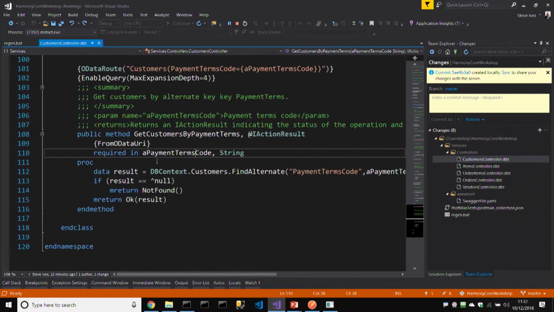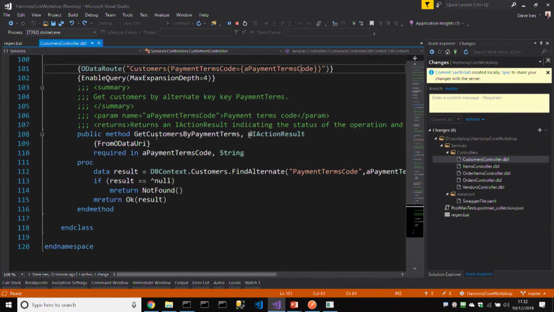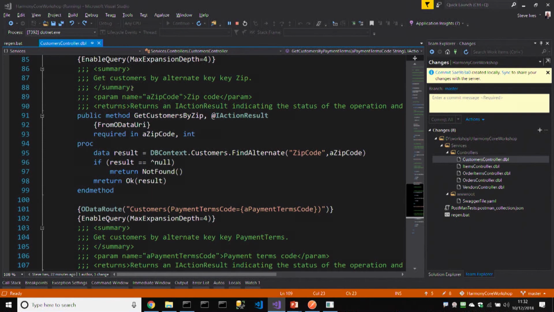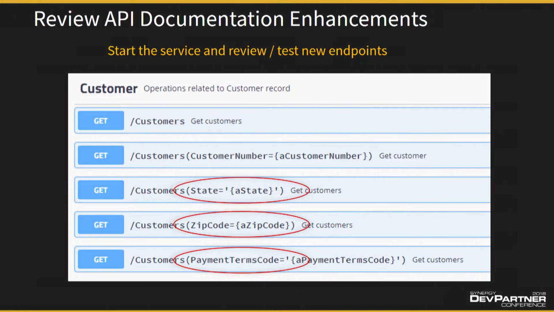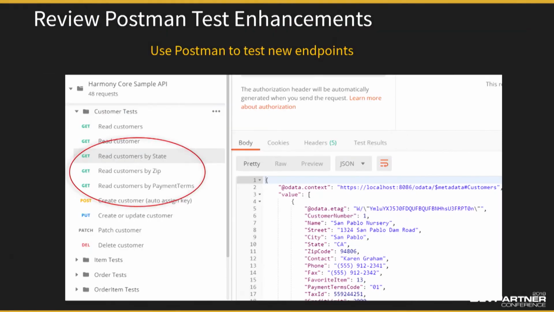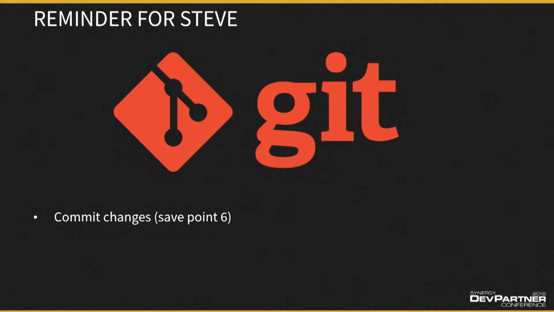You know, if you were adding these custom functions, you're just adding a little bit of code like this and give it a route, make sure the parameters match the parameters and so on, and then write the code to do whatever it needs to do. Real simple stuff. Okay, so we've got our additional endpoints. We should, in theory, we'll review this in a moment, but we should have some additional operations defined in our documentation at this point, and we should have some additional test points in our Postman environment.